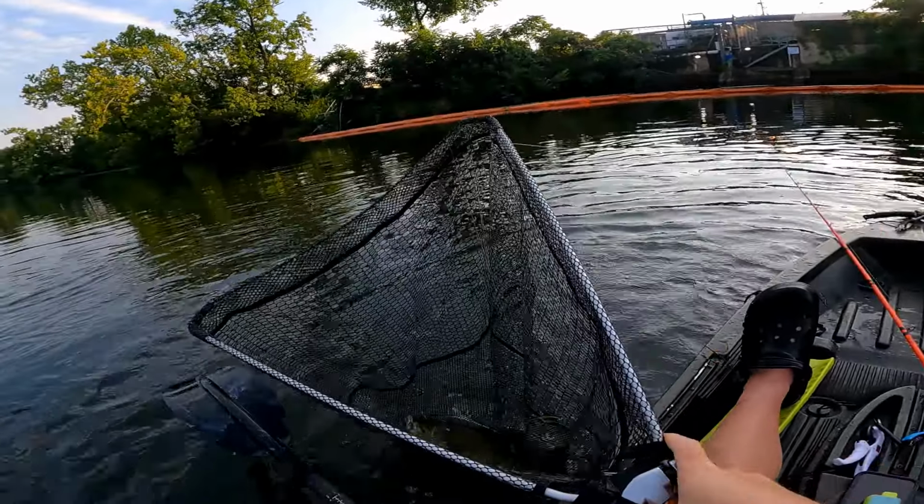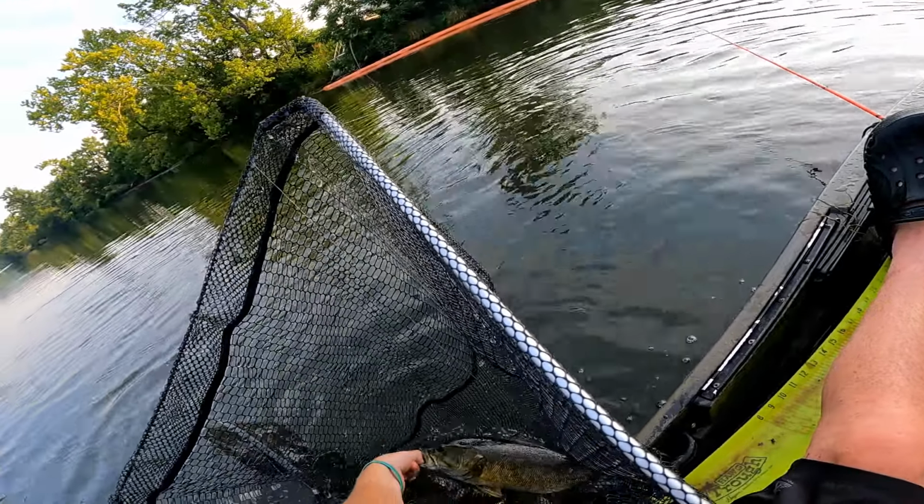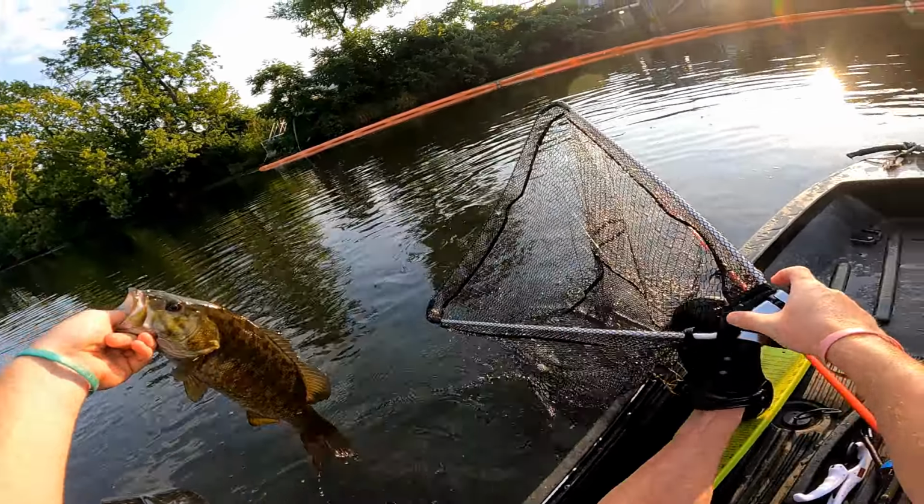Sweetheart, we got you. Oh, she just spit the lure too. Just spit the bait into the net. Yeah, bite down on my finger, please. Oh yeah, she's clamping down.